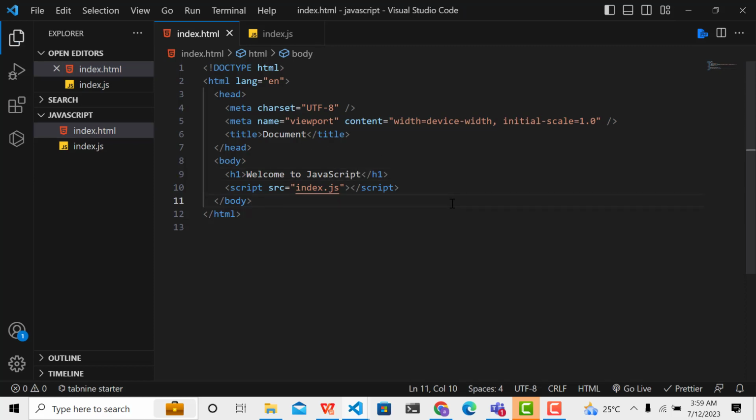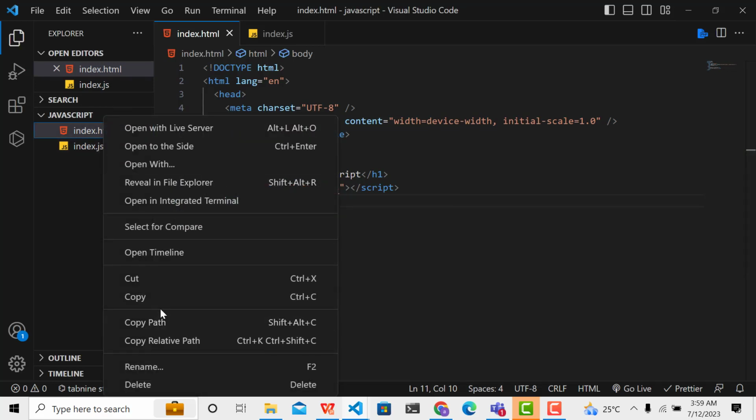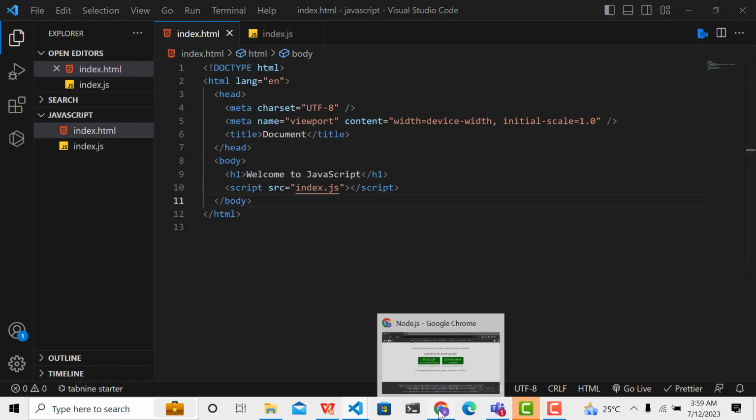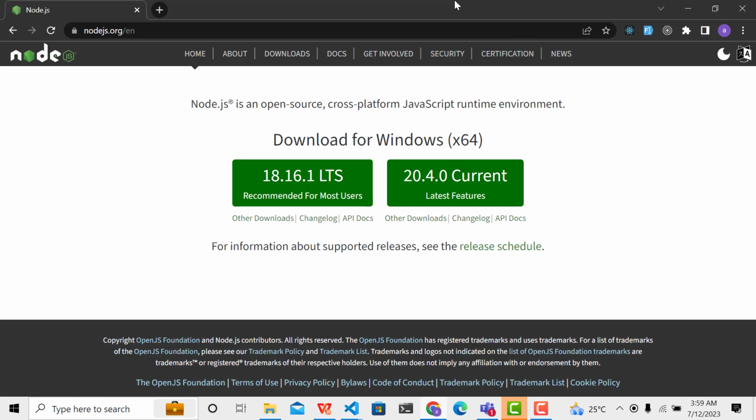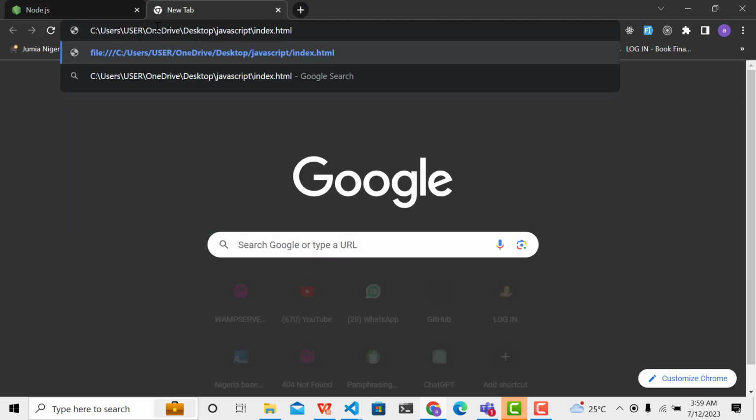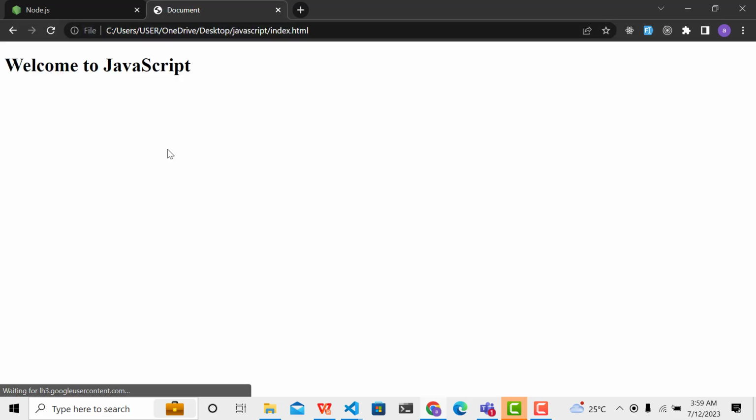Now, welcome to JavaScript. If I open it on the browser, you know I mentioned the browser, that's what you need. If I open it on the browser, maybe Chrome, I will be using Chrome. I'm saying welcome to JavaScript.